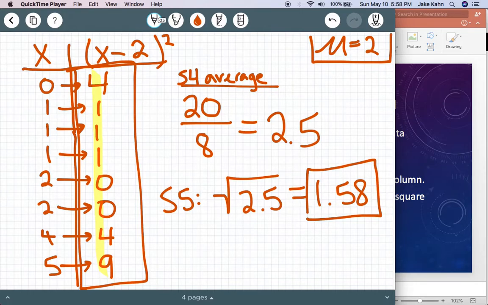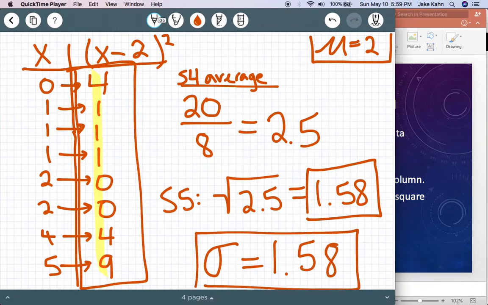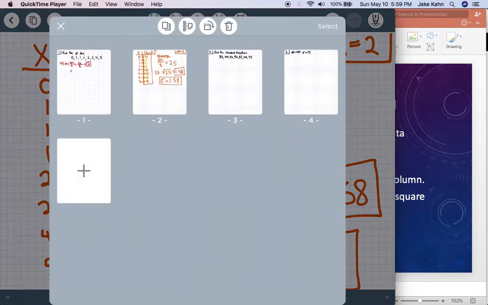Remember that this is a numerical measure of how spread out your data is. One final thing. Remember that when we express our answer, we typically want to use the correct mathematical symbol. I said that standard deviation is usually represented through the symbol sigma. And the way that you write this is like this. So that says sigma is equal to 1.58, meaning the standard deviation is 1.58. Moving forward.